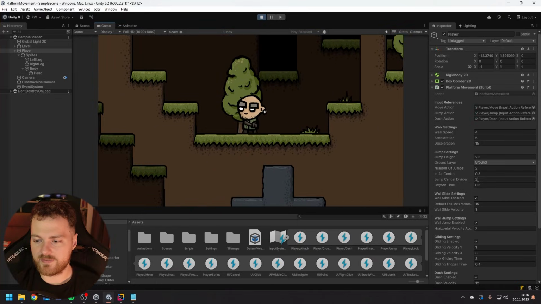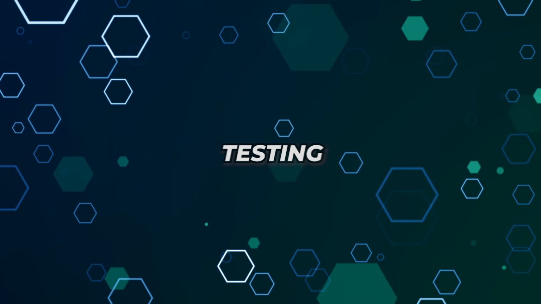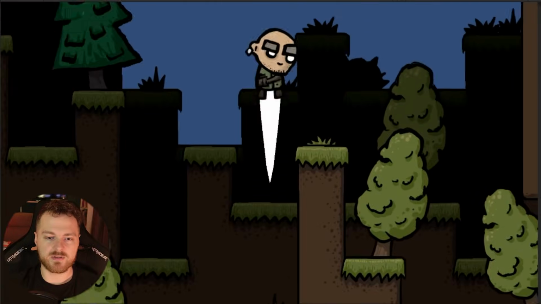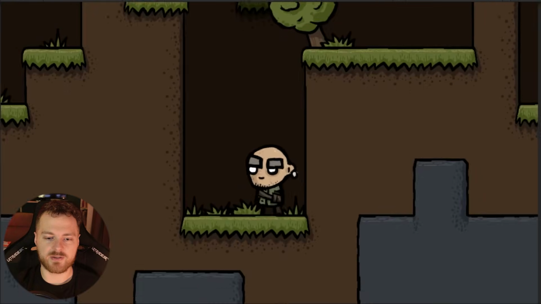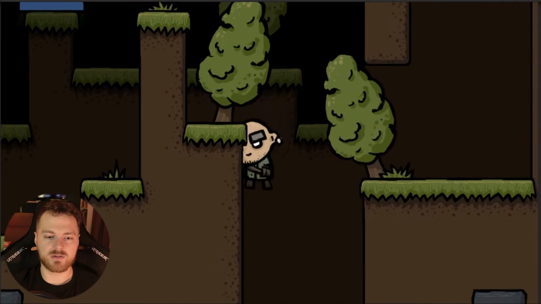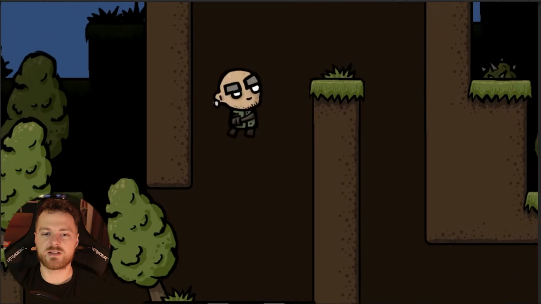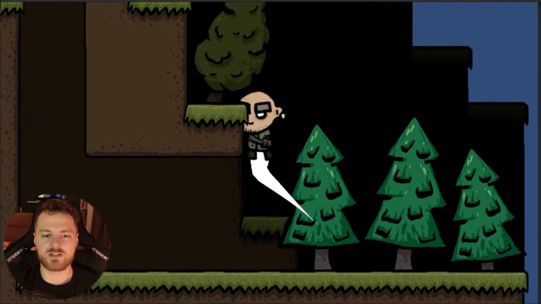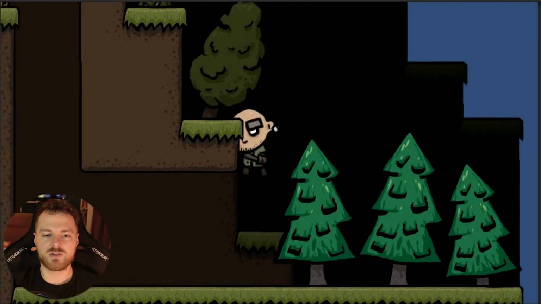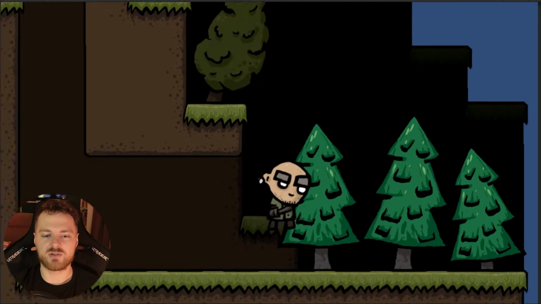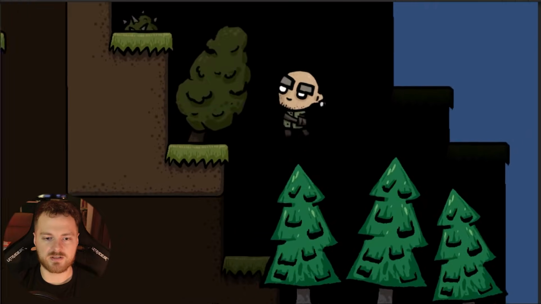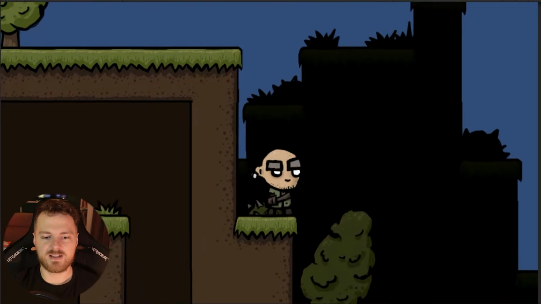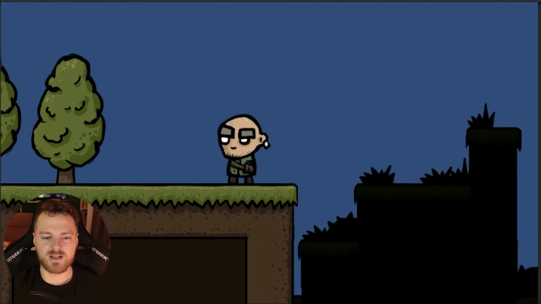Okay, so we have everything enabled, double jump. Let's see how nice it is to traverse all the levels. So with the wall jumps, we can do some crazy stuff. Nice. We can use the dash, wall jumps to do crazy stuff. Let me just try that. Nice.